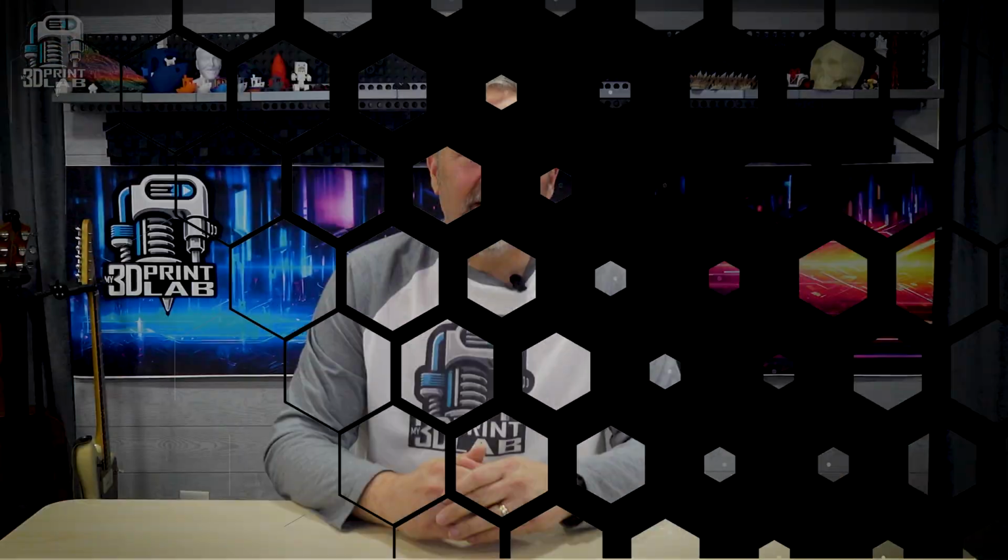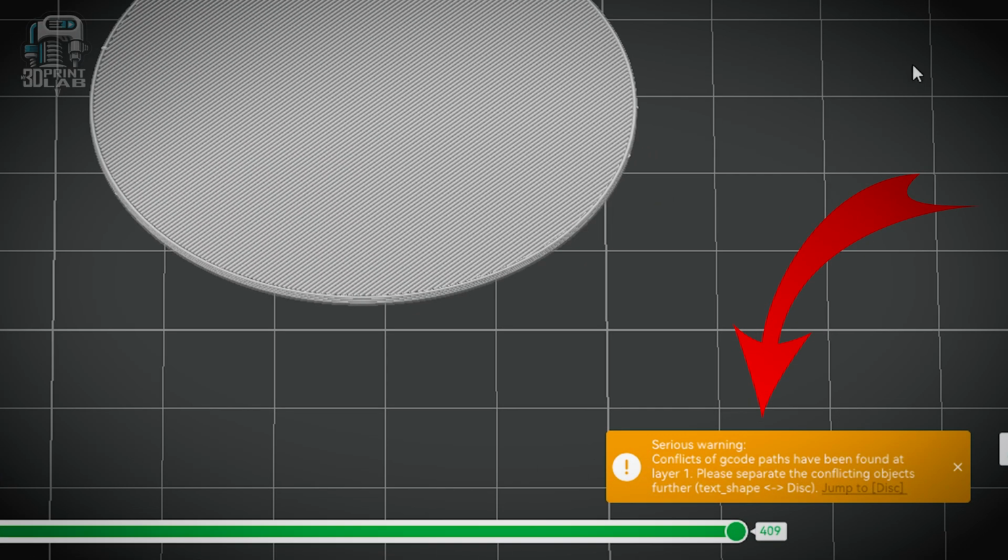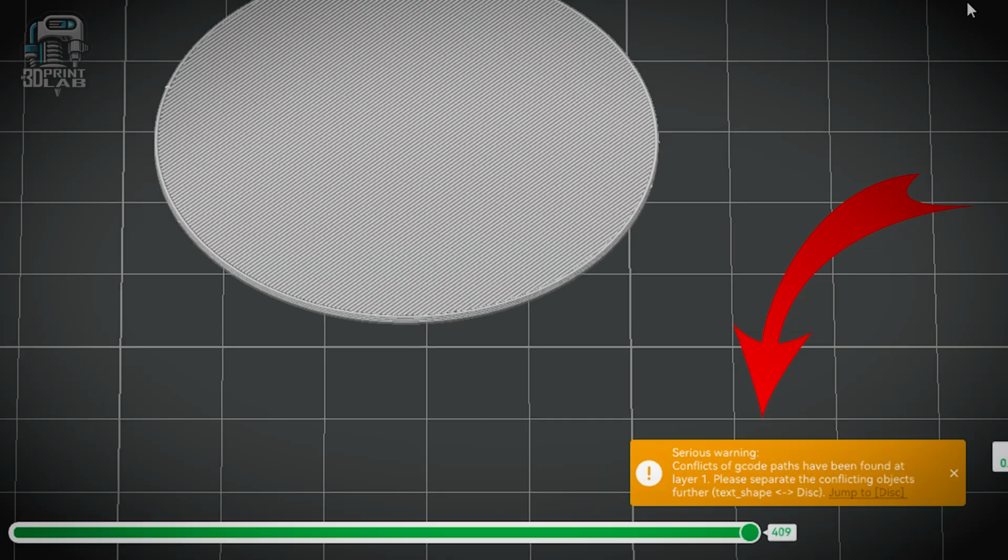Right? Well, not just yet. Now you may think at this point you can just hit print, but you'd be making a mistake. See, right now your text and the model, well, they're trying to print on the same layer, and that confuses your slicer and your printer. You'll likely get a G-code conflict warning, something like serious warning, conflict of G-code path on layer 1.